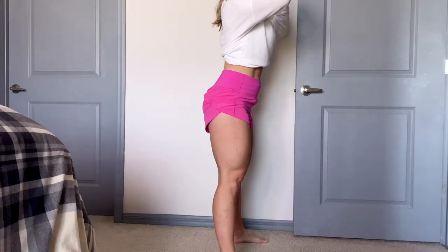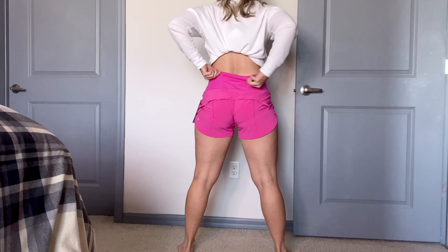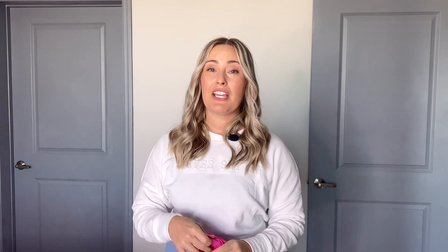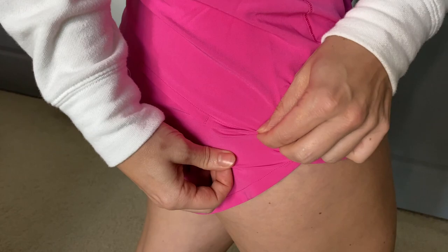Let's take a look at the backside. We have a back zip pocket — stick your phone in there, some snacks, a key fob. That's also where the size tag is, which is awesome. One improvement compared to my old Speed Up shorts is there are little vents in the back, which I like. It adds more flexibility for squatting, weightlifting, or even walking.